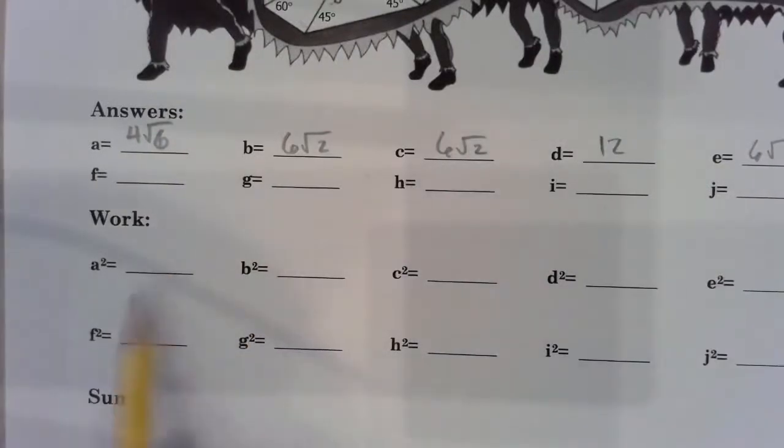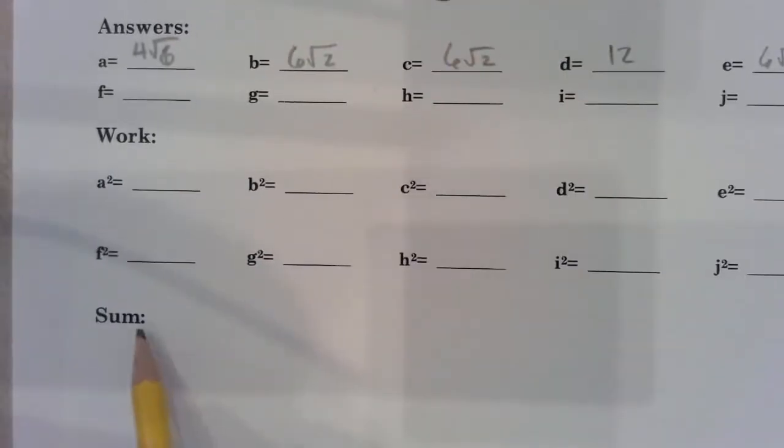Then down here, we just need to square all of these, and then, as they say, the sum of all of the answers, when you add it up, is apparently the year that China's Ming Dynasty began. So that's pretty cool. But that's all I'm going to help with for this.